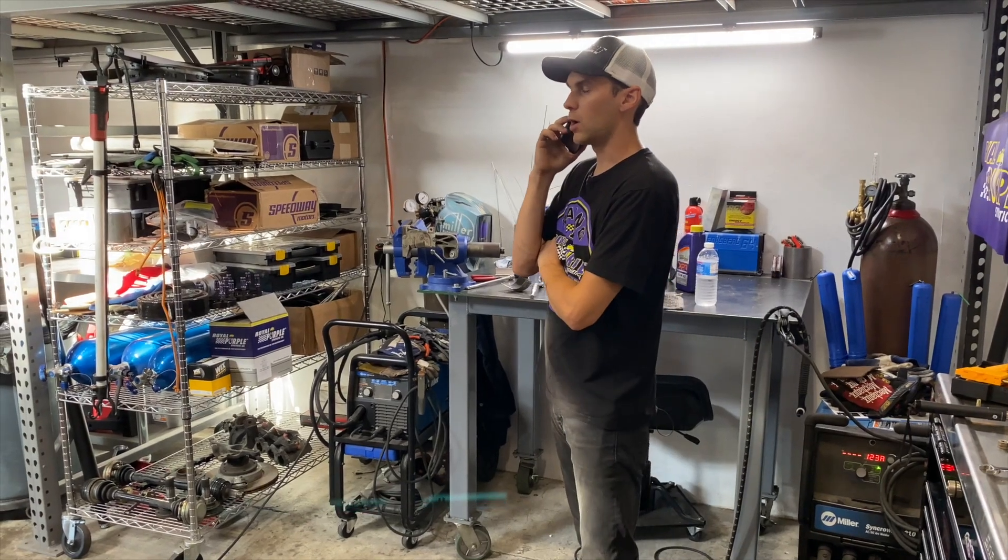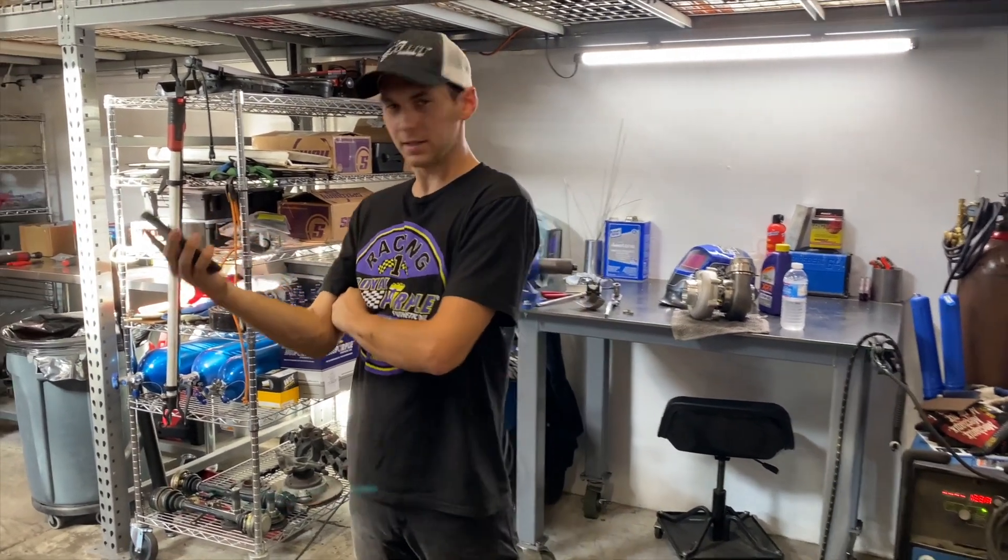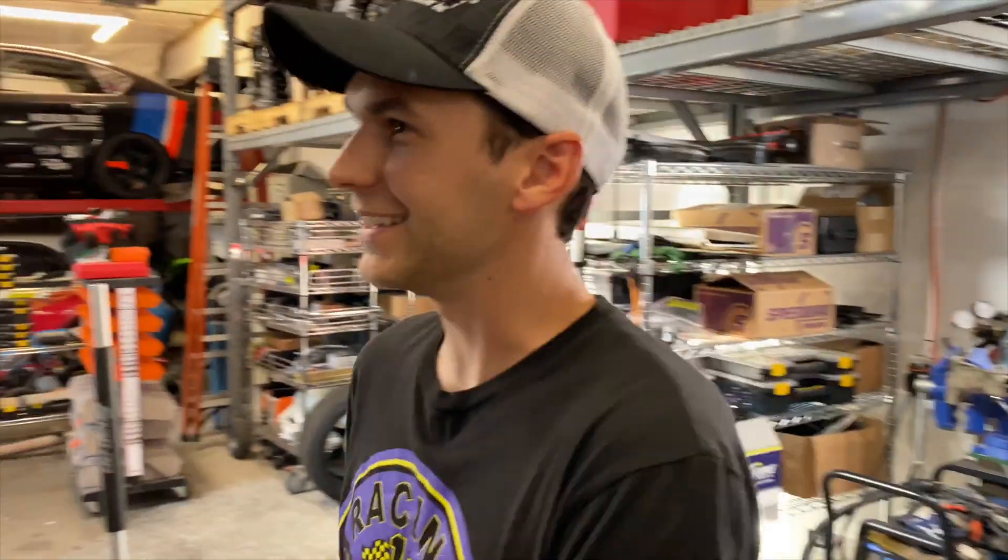Since those motor mounts are completely smoked and I'm already in there, I might as well call O'Reilly Auto Parts and see if they have one in stock. I called about motor mounts for my 1995 BMW 325IS — just the motor mounts for right now. Sick, they've got the babies in stock! O'Reilly Auto Parts is 0.4 miles away from the shop and they had the motor mounts in stock, so we're gonna grab those for 48 bucks a piece.